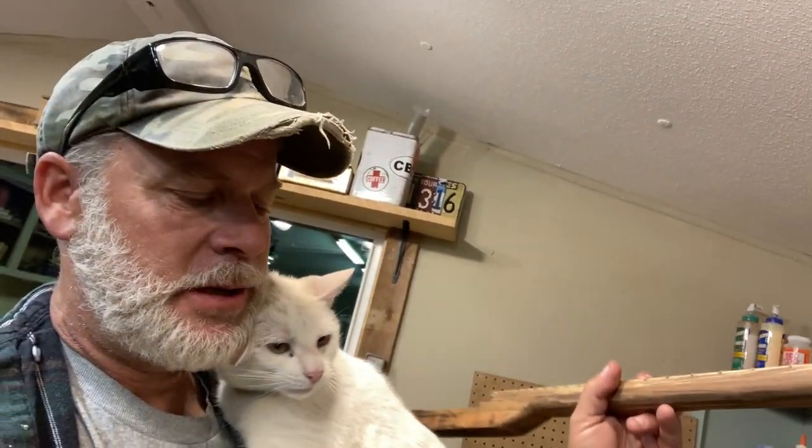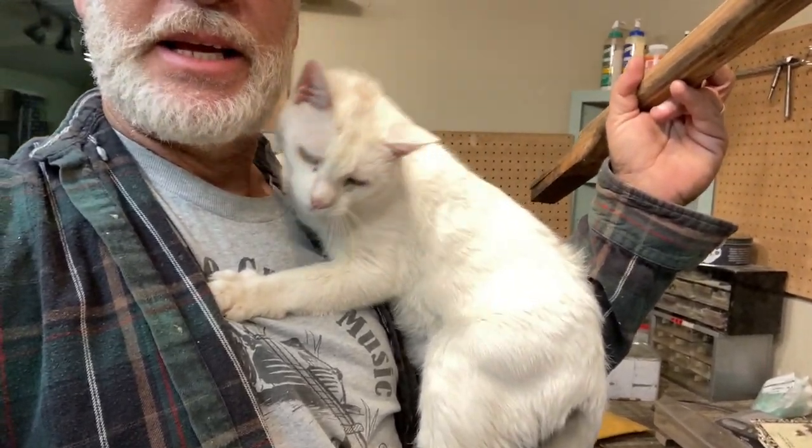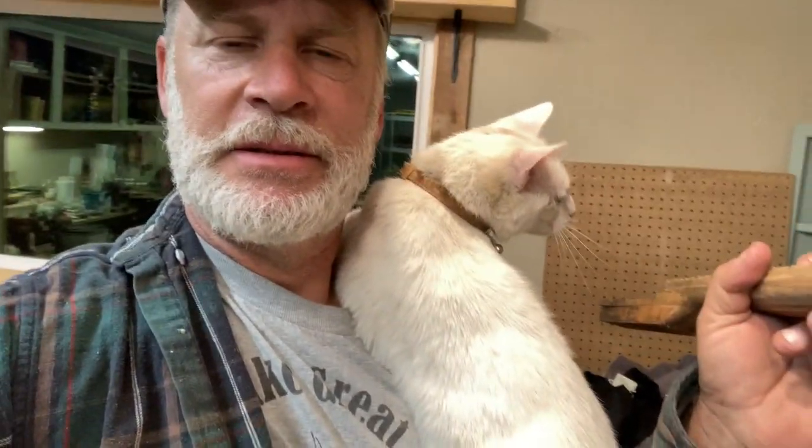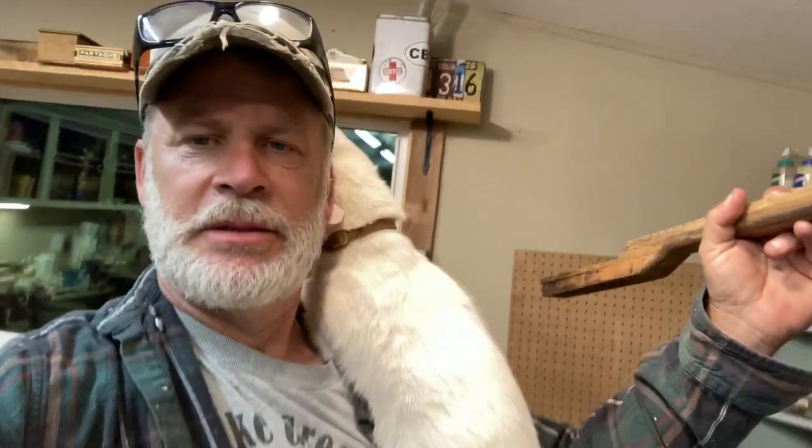So let's go ahead and, this cat just hangs on, dude. He just loves hanging on. He doesn't claw or anything like that, but he definitely hangs on. See, look at that, no hands. All right, let's get started.